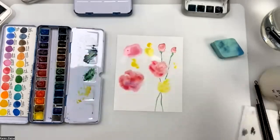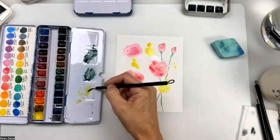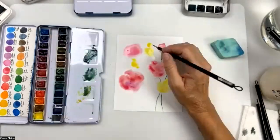I'm going to put a little bit more, just using up the stuff I have in my tray, by the way. And I'm going to mix some of that up. Why not? It's all there, colors that are there. And some of this is bleeding, which is great. It gives it that soft, ethereal look.